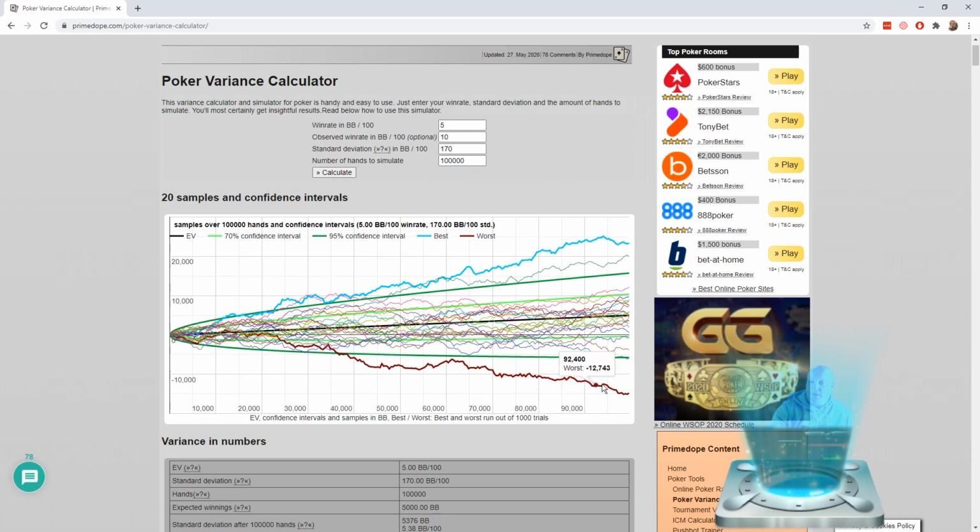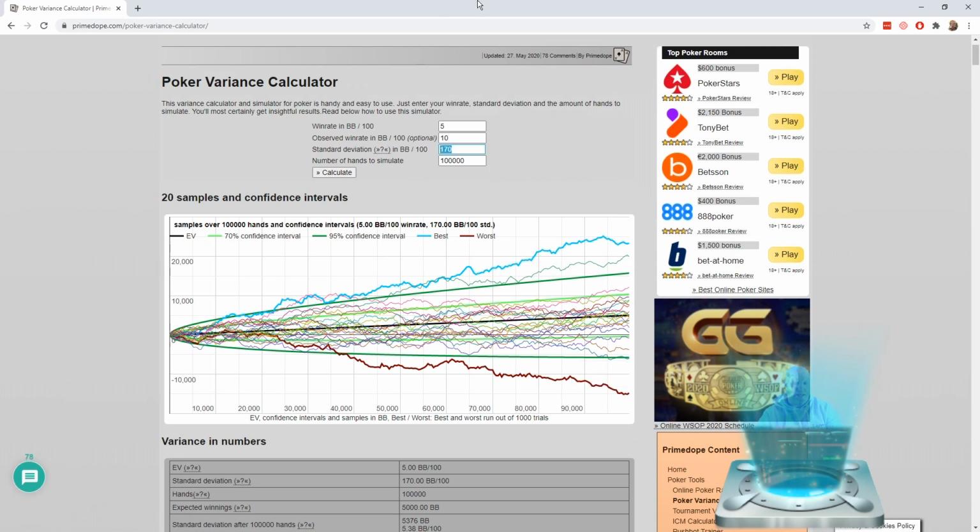And the poor bastard, the dark red line, out of 100,000 hands, he's losing 150 buy-ins. So it would suck to be this guy. On the other hand, the light blue guy who's running hard is winning 233 buy-ins, and he thinks poker is easy, let's go pro. I quit my day job, I'm going to play PLO then as a pro because I make 2,300 euros a month on PLO then. And then the next month, variance hits and he goes down 150 buy-ins.